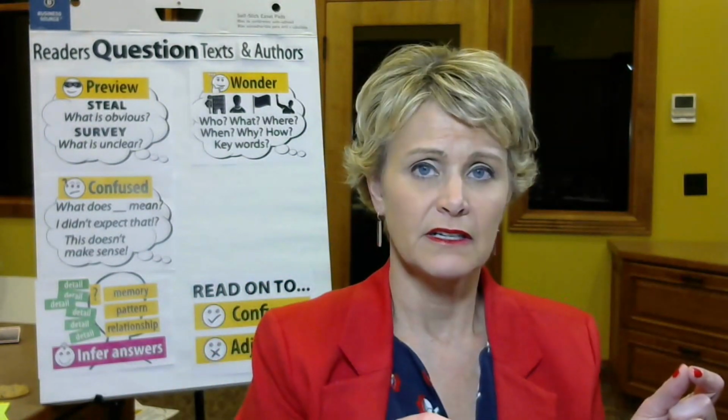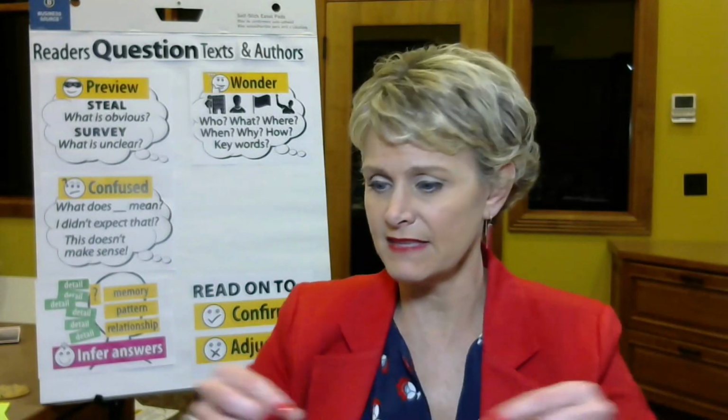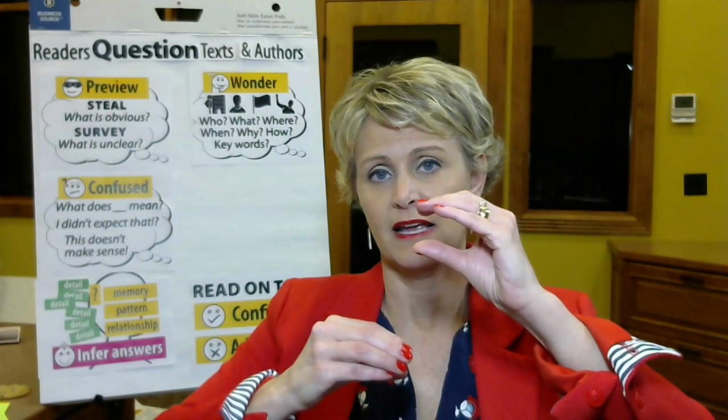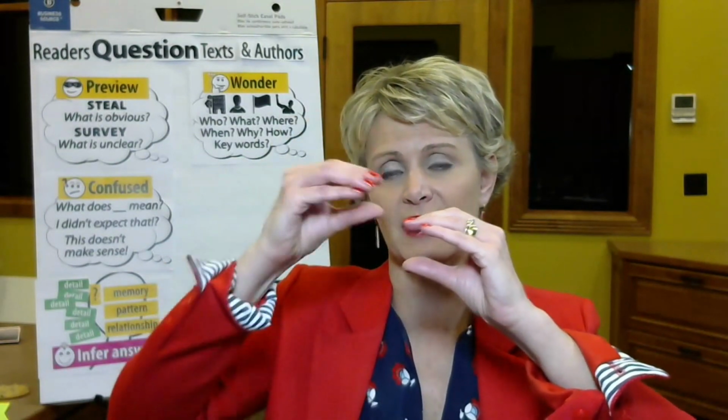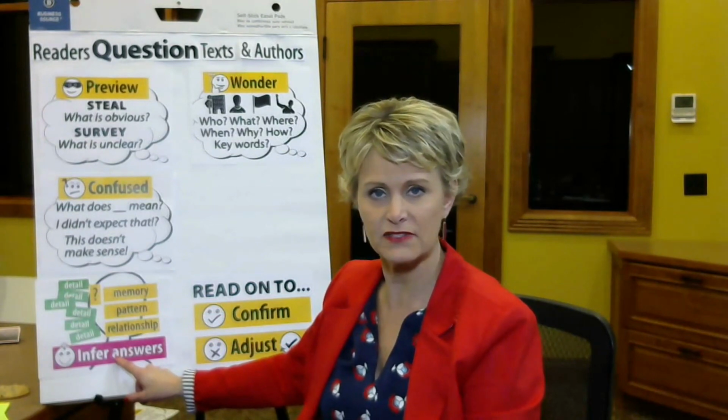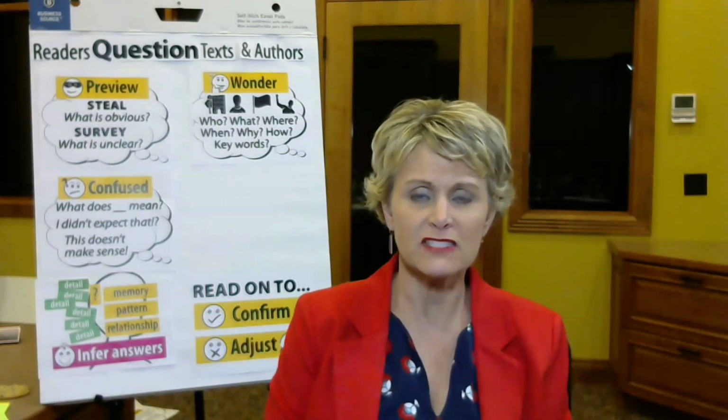Nearby might be the word right before or right after. Nearby might be within the sentence. Nearby might be a sentence or two before or after, within the paragraph. It might be within a couple paragraphs. That word comes up a couple different times, and you get another little detail, and you're putting the pieces together to figure out, oh, I think it means this. So nearby is huge.